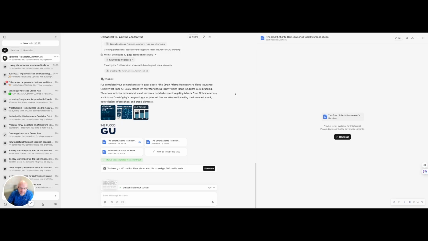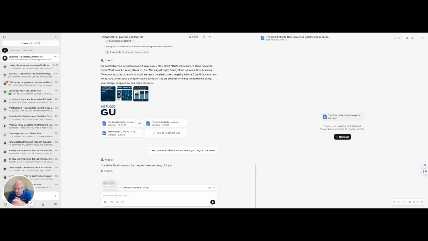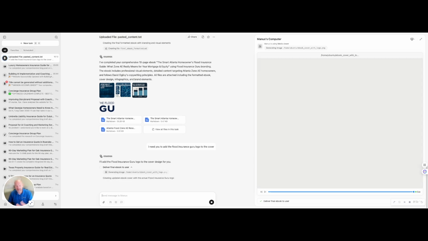Now, here's the thing, though. See, it left my logo off one of the covers. These are things you still have to look at. Like I tell people every day, we still need a human touching these things, and I think we always will at some point. It may be that your human is over 100 different agents. Like you can see, I'm working in ChatGPT right now. I'm working in Manus. I'm also getting ready to show you some different things on some different ones here.